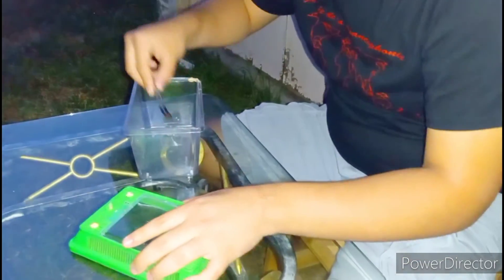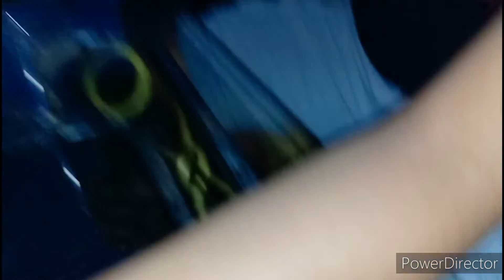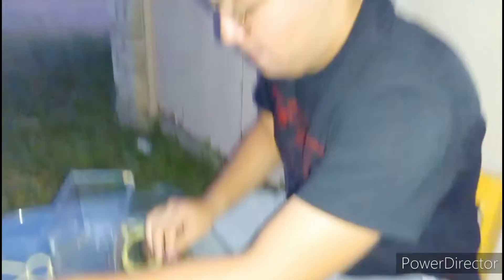Ow! Oh, that was quick. It's actually a one. I don't know if you guys believe that it's a one. It's actually not that painful. It's like a one on the Schmidt Pain Index — it feels like a poke. It stung me right here. It's not even painful — it's the same as getting stung by the Spilochneumon wasp, except this one is a little bit more. That one kind of felt like nothing; this one gave a little poke.